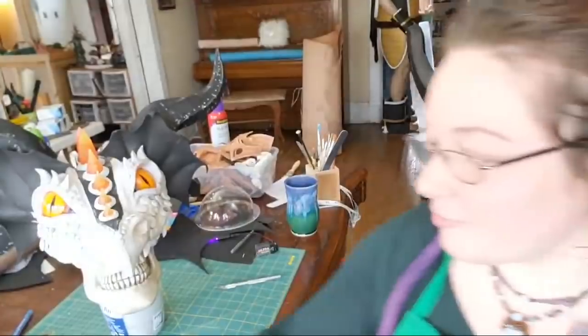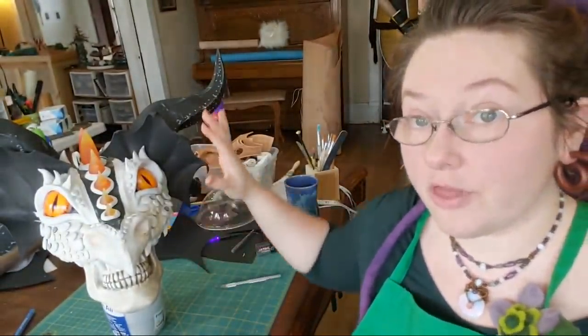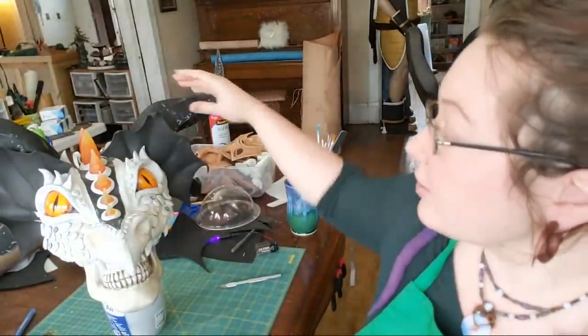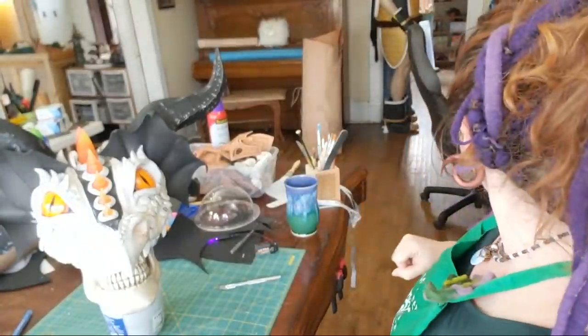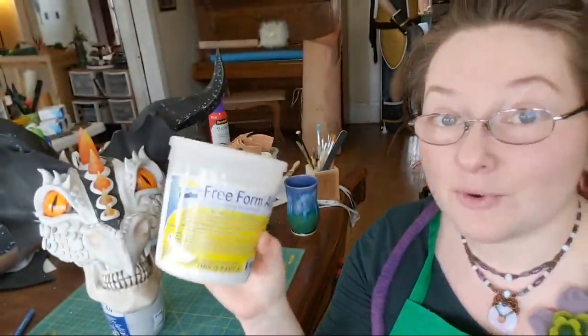But the products that I've been using are TerraFlex from Tandy Leather for the base head, 5mm and 3mm foam from TNT Cosplay. Hey, Randy Vaughn. And Freeform Air by Smooth On.